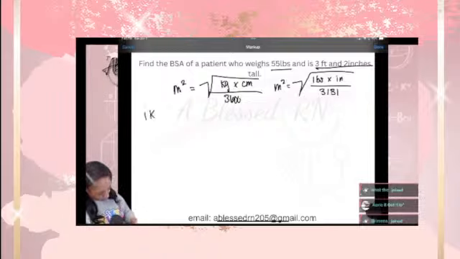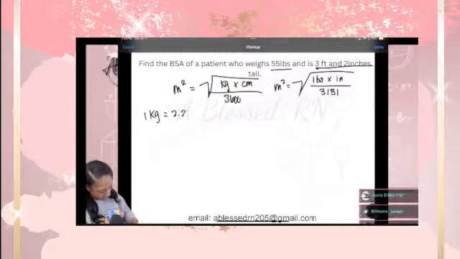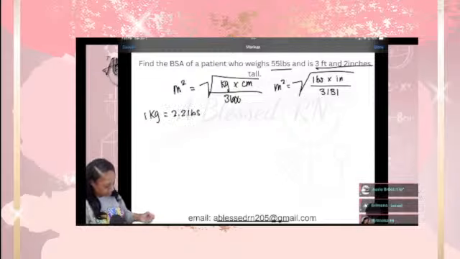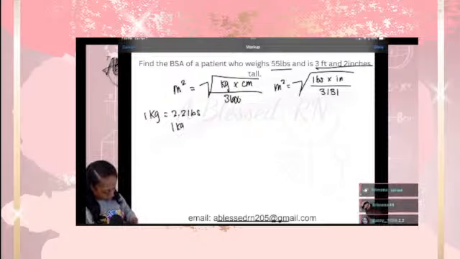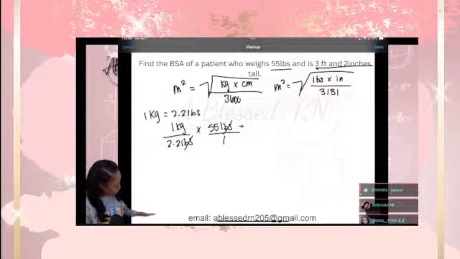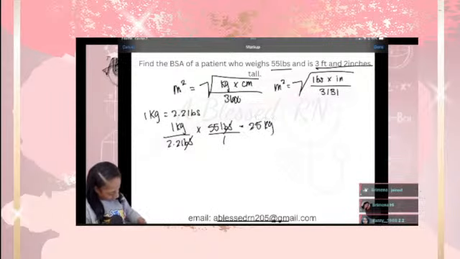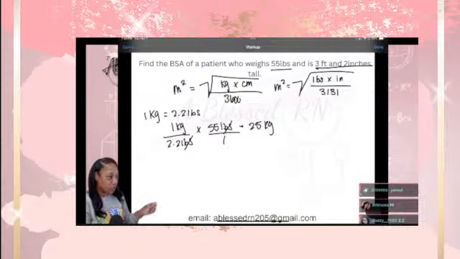There is 1 kilogram and 2.2 pounds, all right? So if we're looking for kilograms, we're going to start with kilograms. 1 kilogram is 2.2 pounds. I have 55 pounds, and I'll put it over 1. My pounds cross out. 55 divided by 2.2 is going to be 25 kgs, okay? So boom. Then we need to do our height in inches.